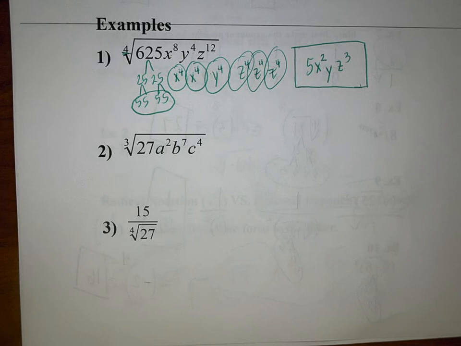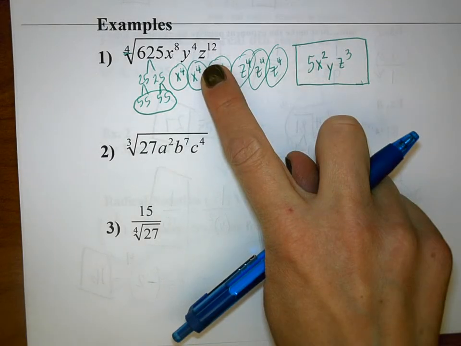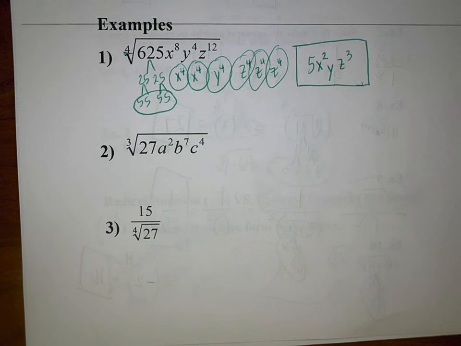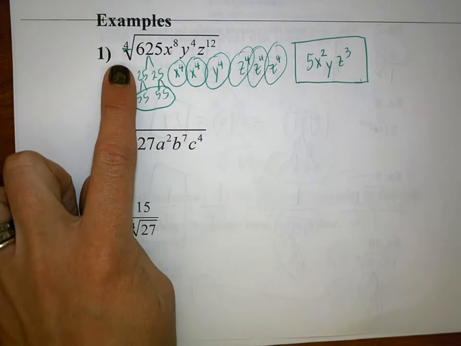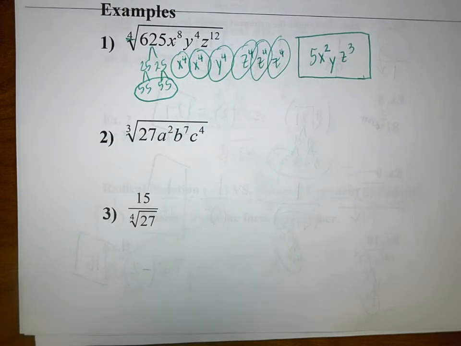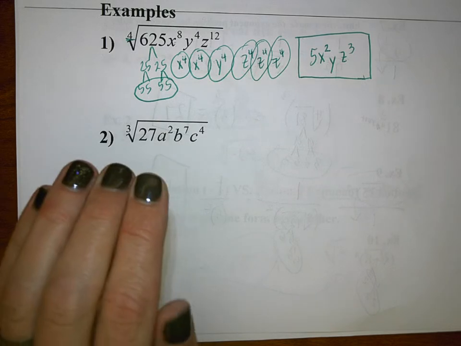All right. Example 2. Yes? Can you only break it into powers of 4? Yes. So, like, let's say if this was like z to the 10th, okay? I would have gone z to the 4th, z to the 4th, and then I'd have z to the 2nd left over, which would not make a group, and it'd have to stay inside the root. So, in order to pull something out, there has to be 4, and it just happened that there were groups of 4 for all of our variables and our numbers. So there wasn't anything left over. But if there isn't 4 of something, then you would leave it in your root.